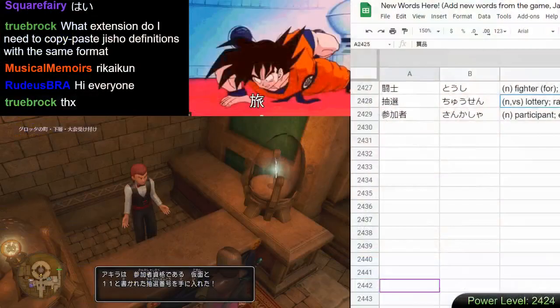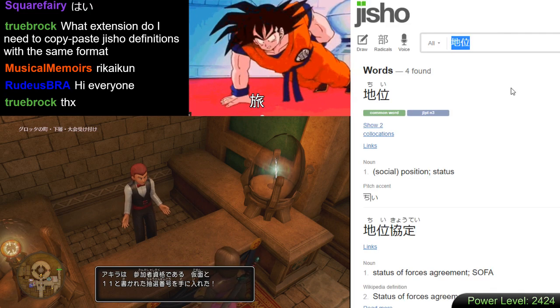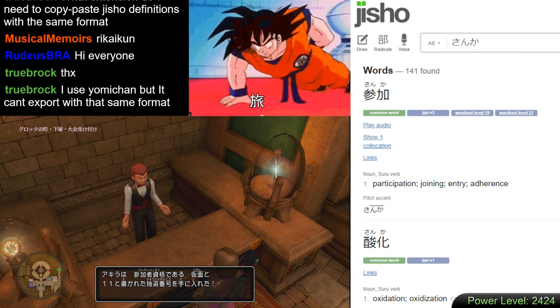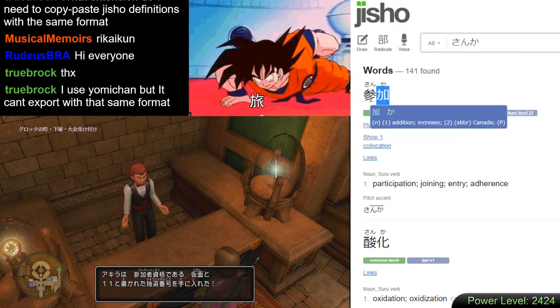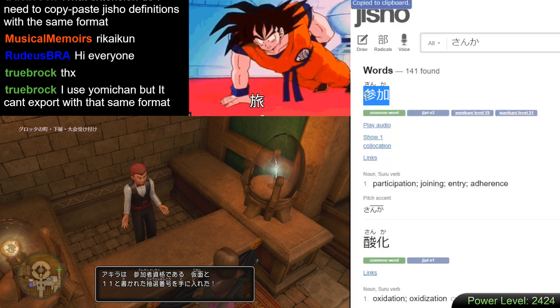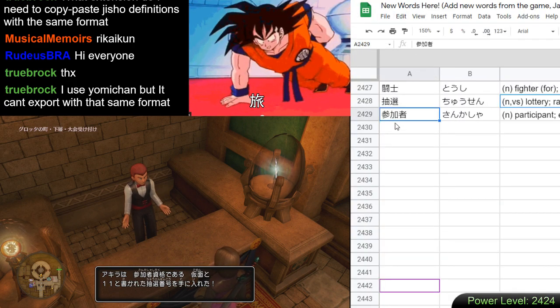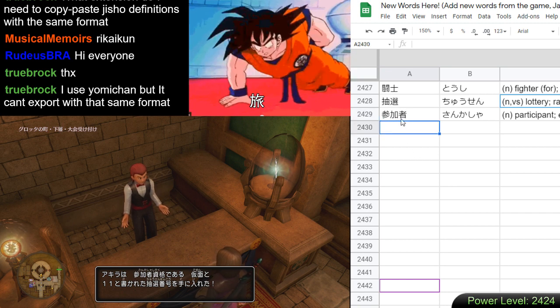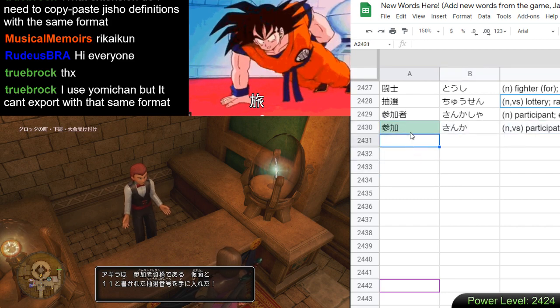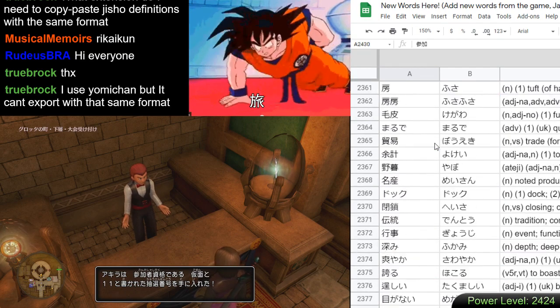So just theoretically, let's go up to our power level screen. Sankasha, participant, we see there. Let's type in part of that. To participate, sanka, common word, N3 word. If you have Rikai-kun, all you need to do is turn it on, hover over it, and press C. It copies to clipboard, you can see up there. Let's do it again just to see. Then you can paste that in with Control V, but I'm going to paste the value, so Control Shift V, because we talked about that. Keep the formatting. And then it worked: sanka, participation. But this time it turned green because we already learned this word, which is good review.